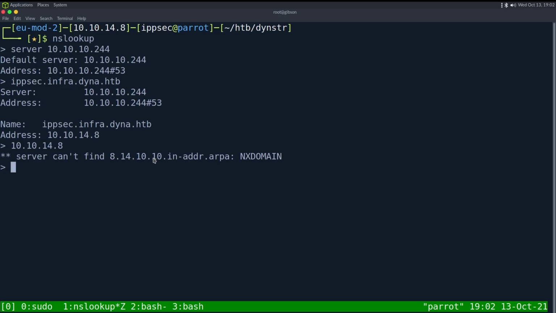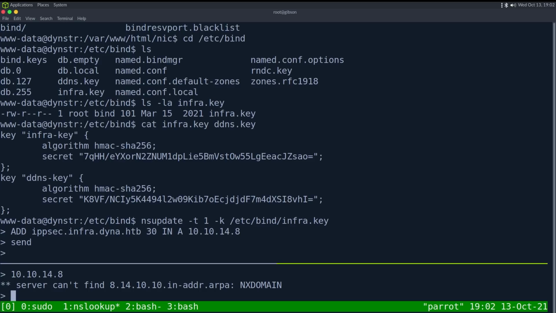So what I want to do is create a reverse lookup. Let's see, can I do this off the top of my head? So add 8.14.10.10.in-addr.arpa 30 IN, and it's a PTR lookup. That's not right.